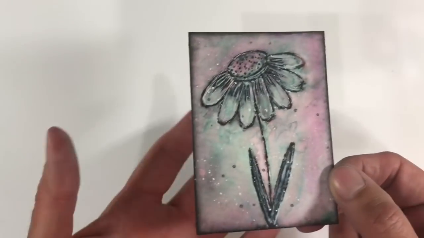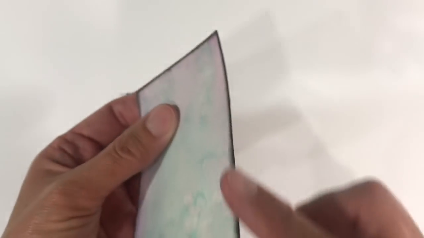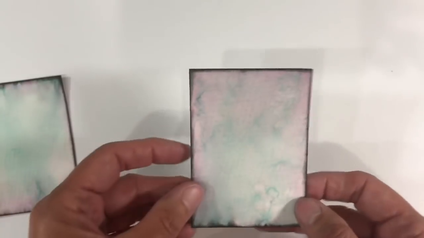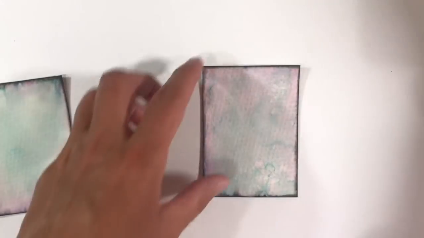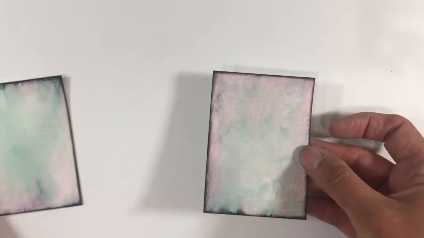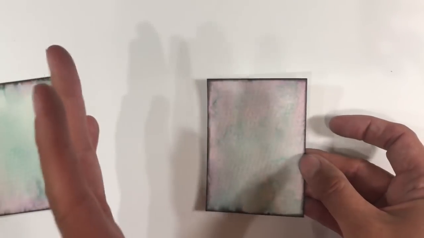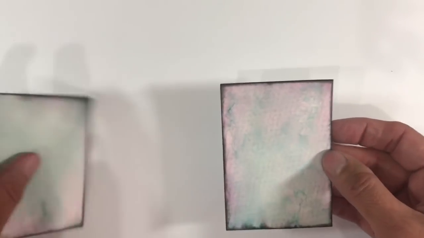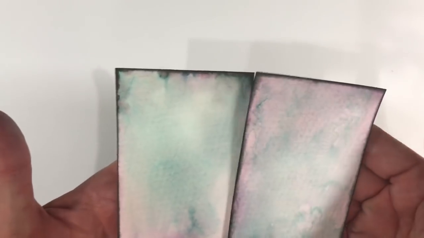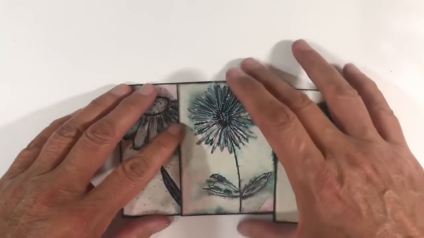Now of course this was so much fun to me. I carried on playing. I wanted to experiment to see what would happen if I just added the elegant writer to all four edges of the watercolor paper and then just sprayed it with my water bottle. This is the look that I got. Of course as it started to bleed in the same way that it did when I did it with this one, I just moved all of the ink around with my paintbrush and then dried it. Then I just came in and just added another layer to one of the edges and just blended that in as well. I've just got two really pretty backgrounds. I just think these colors that come out of that one pen are just absolutely beautiful.